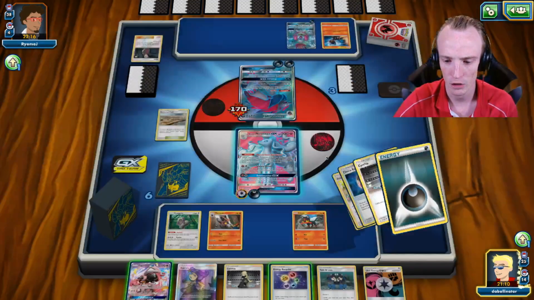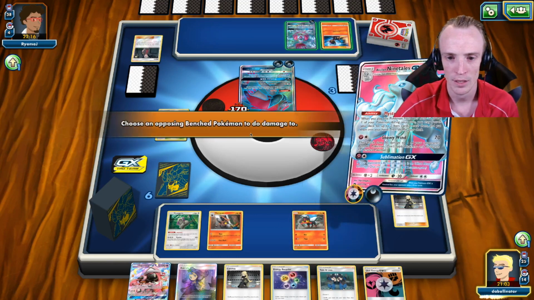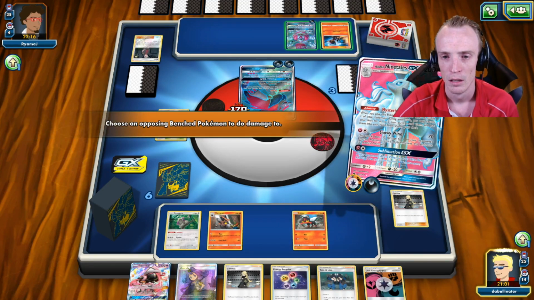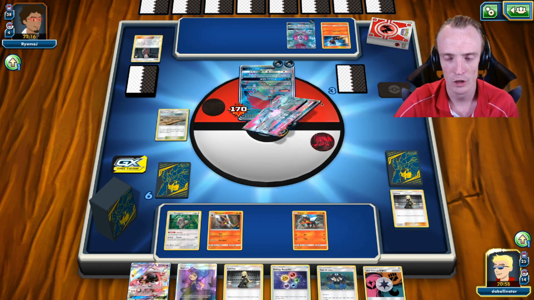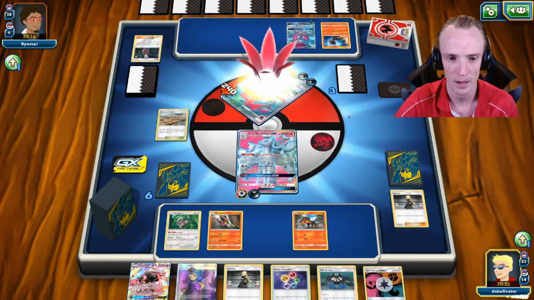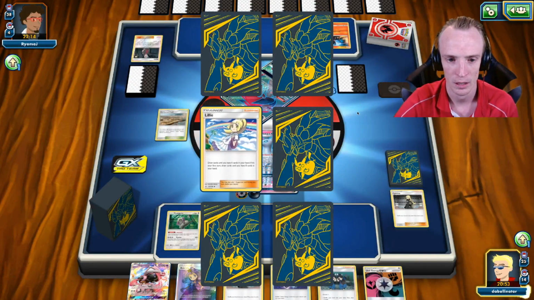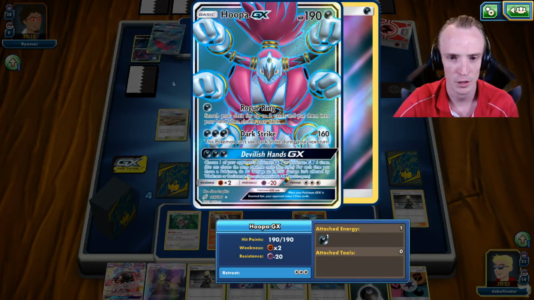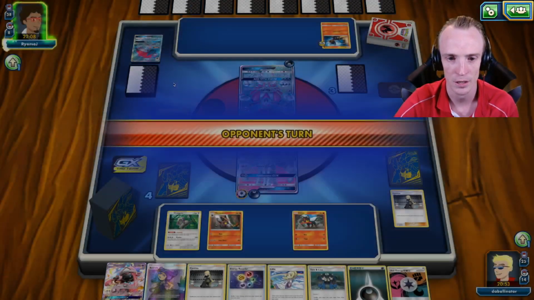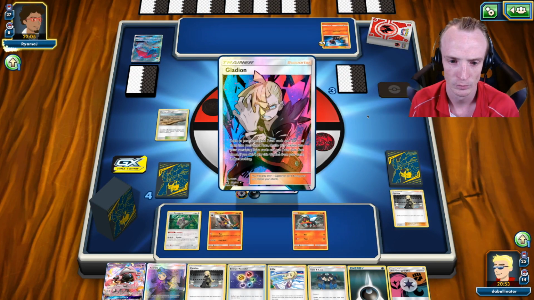Don't want to draw into Engies at this stage, so we're just going to Snowy Wind here. Do 70 to this Zoroark. And I'm thinking we start chipping away at that Litten in the back line there, just to put pressure on the Litten. Especially since I don't think this thing is attacking next turn. He gets to get any 2 cards he wants, which is really good.